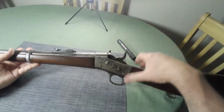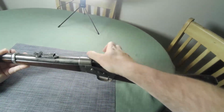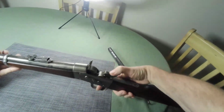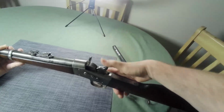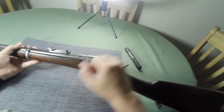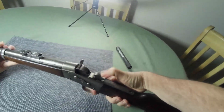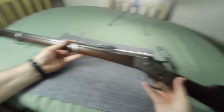So the way this works is you pull back on the hammer there, open it up, slide in your cartridge, close it up, bang. Oh, it's on half cock now, but there. Go bang. Rinse and repeat. That there is your ejector. You pull back on the rolling block, it'll fling out the old cartridge, put the new one in, and go again. Very, very simple to use.